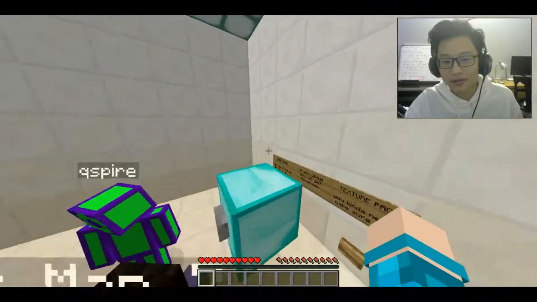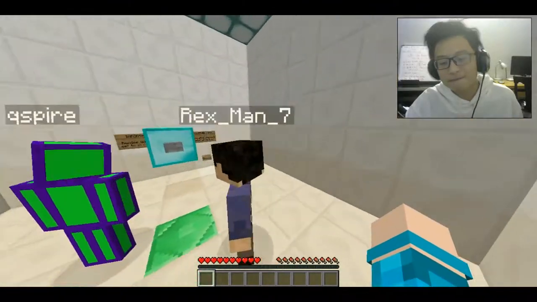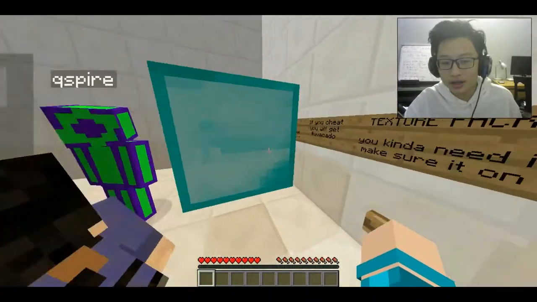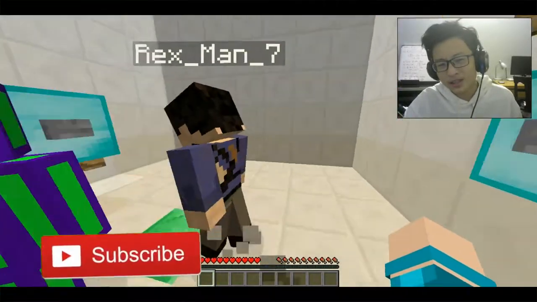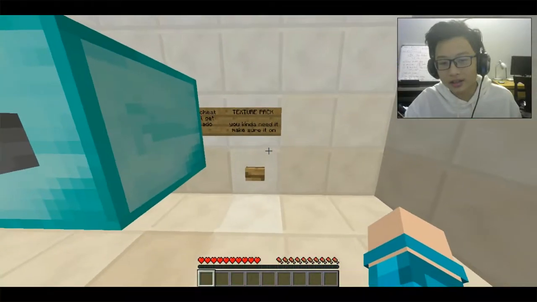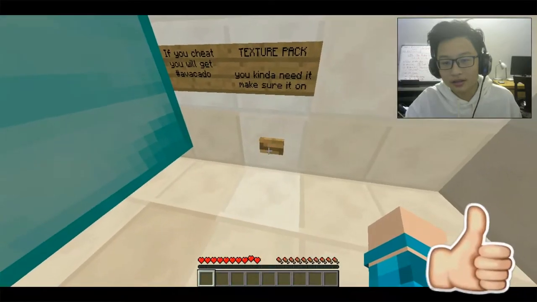Unexpected Karma from Kiwi. He's a mod from PAPASQUAD. He created this map. This is the first map, I think. So we're gonna try it. Okay, texture pack. Let's make sure the texture pack works.